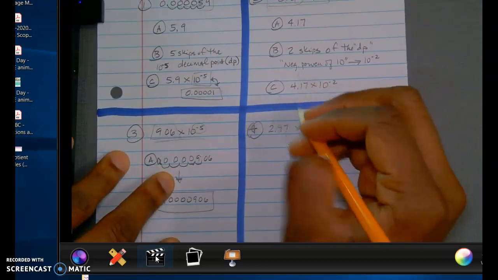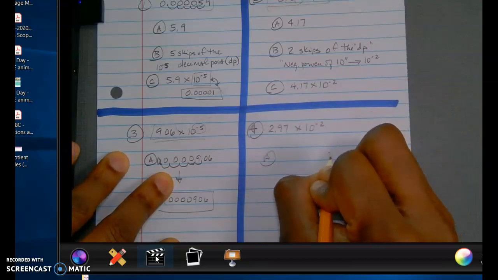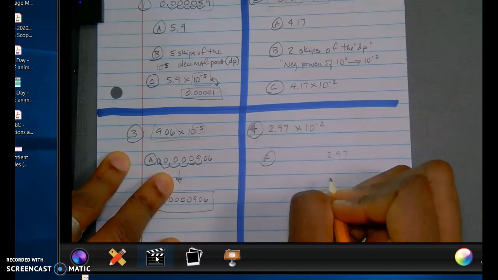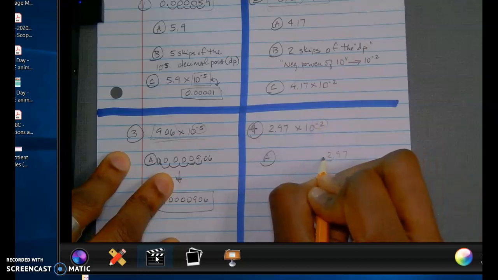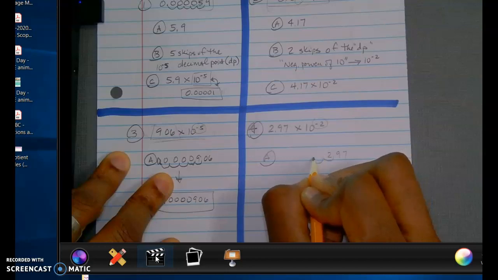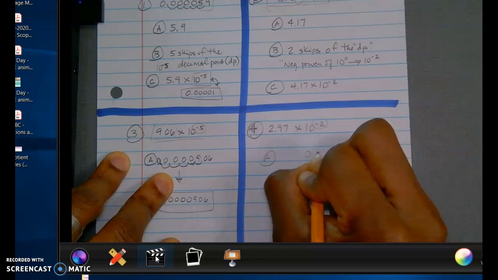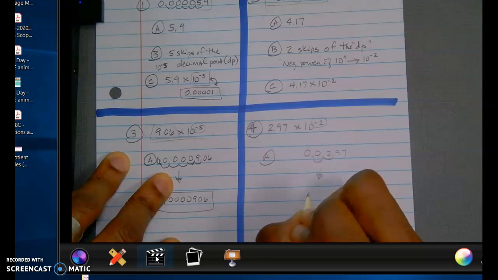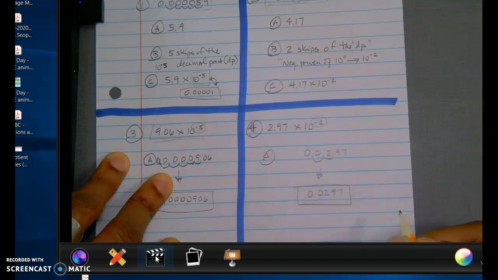Next, I'm going to look at this number. I'm going to write down my coefficient. Remember, I like to write it down a little bit over because I know that the number is going to be fairly small. This is only 2 skips, so it's not going to be super small, but still I want to move over. That's 1 skip, 2 skips. My new decimal place is there. Put in my placeholder, fill in my gaps, and give myself an opportunity to get the number right by rewriting it again. That's 0.0297, and that is that.